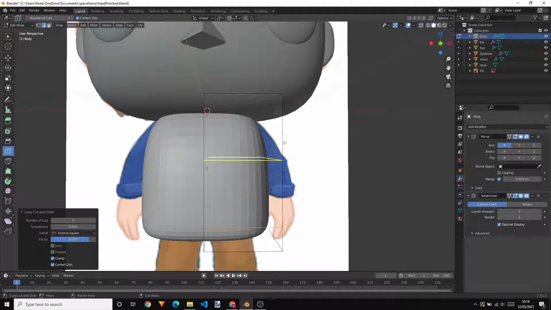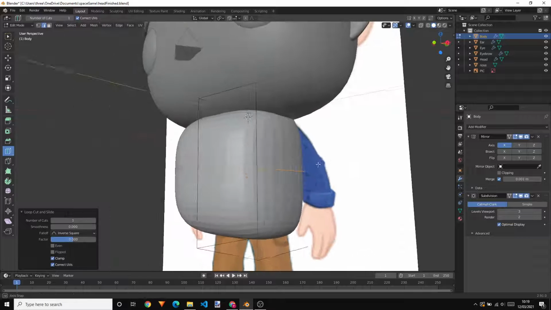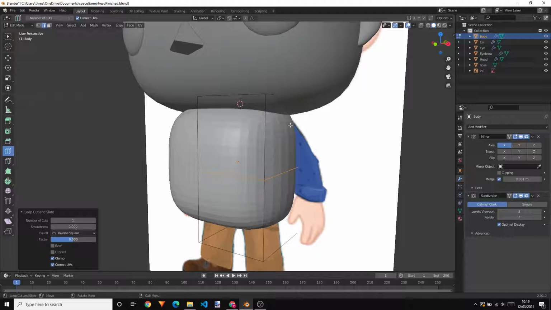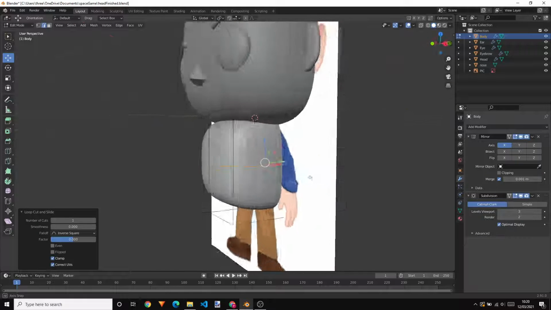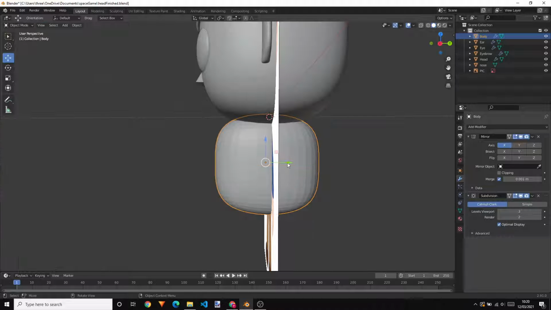Do I want to do that? I'm probably going to do one halfway. That might be the easiest. And what I'm aiming for is to make this into the arm socket. Yeah, I'm just going to do one halfway. Again, there's no rules, and as you are doing this type of work, you are solving problems and you are figuring out how to do it.